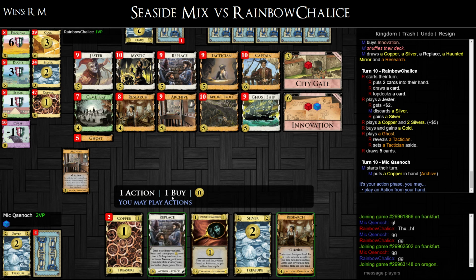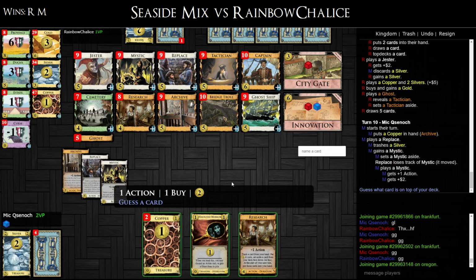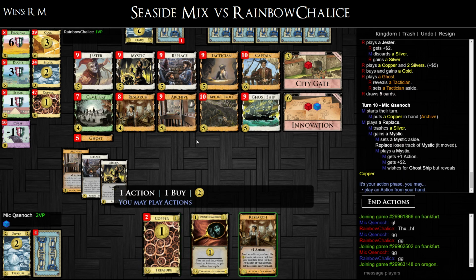I guess I should get a ghost. Well, I didn't do that. Well, I can still, right? Depending on what I draw, or if I draw my ghost ship or whatever, if I have the ghost ship on top. Yeah, I wasn't thinking there. I forgot kind of how ghost worked. So that wasn't the best ever.